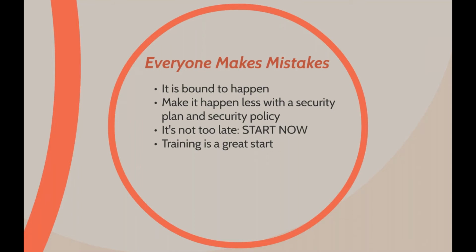And if you do have one, it's a good time to start looking at that policy and seeing if it needs to be tightened up and rewritten, and then shared and discussed with all of your employees. It really is a topic that you should start talking about, because it's not going to go away, and it's going to get worse and worse.